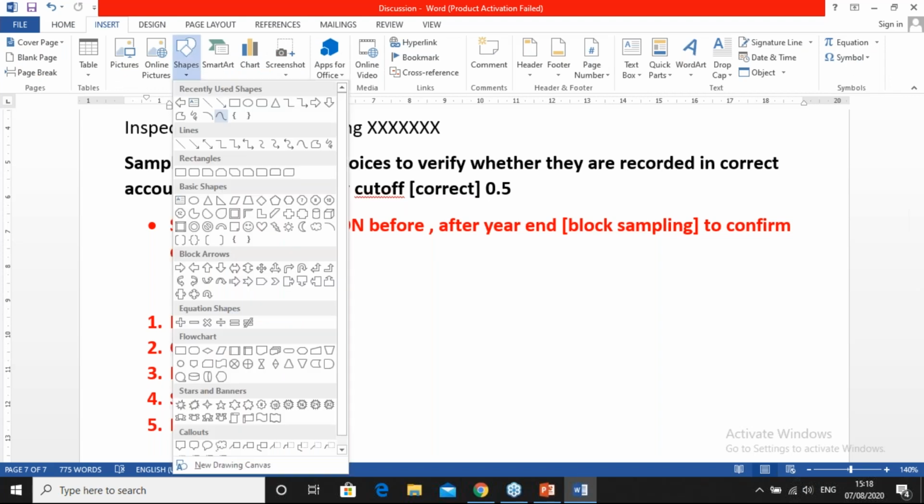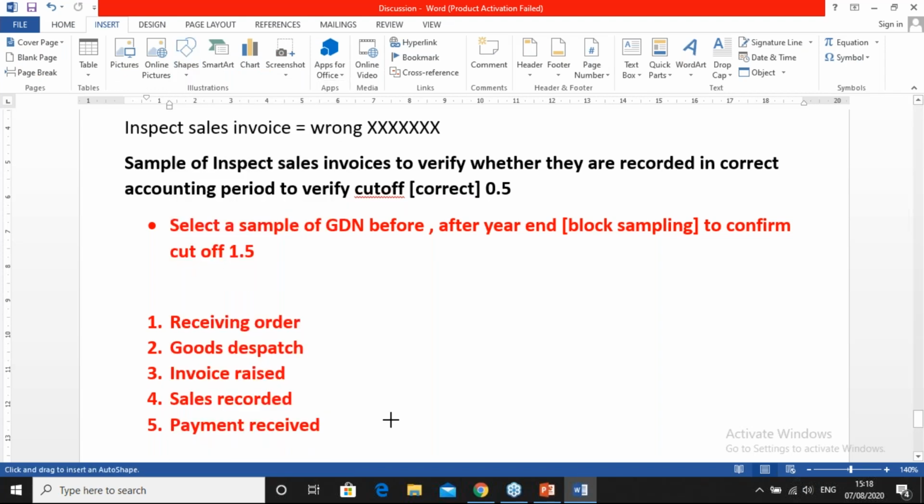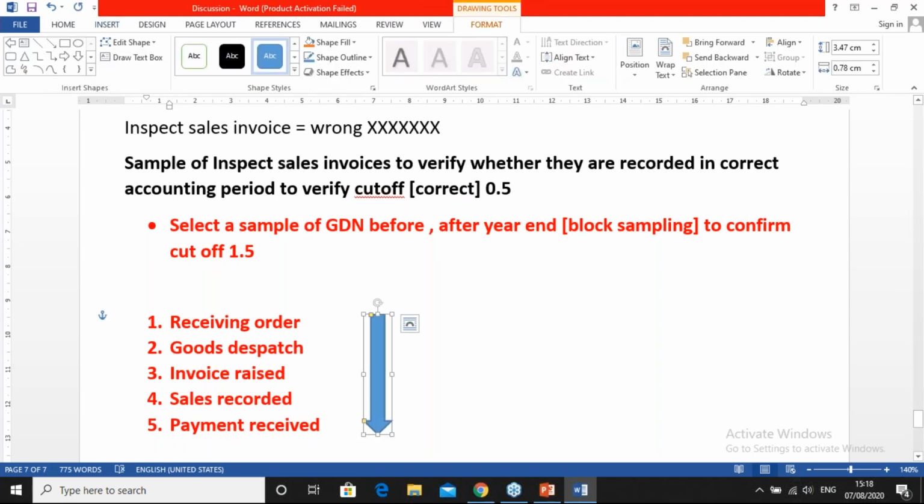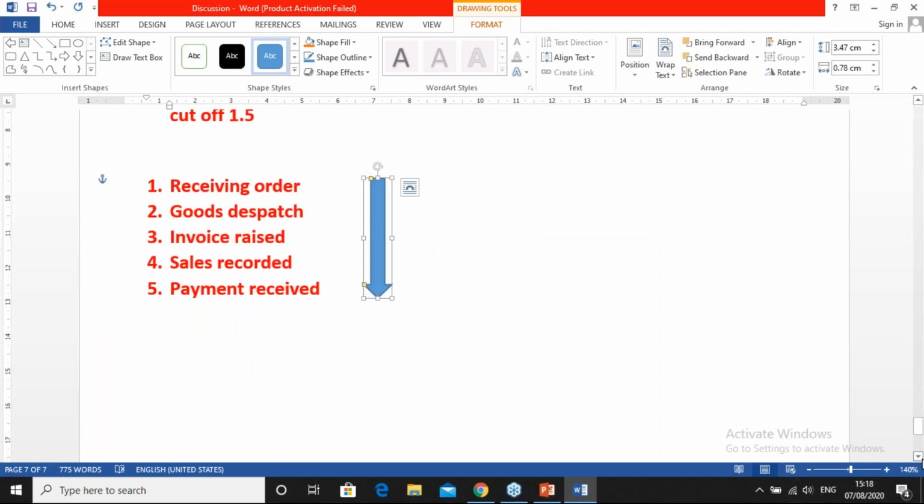For sales, if you start inspecting from order to payment received, for example, selecting a sample of sales orders and comparing against goods dispatch note, invoice raised, the amount of the sales invoice and the amount of sales recognized in the control account, this will confirm completeness.